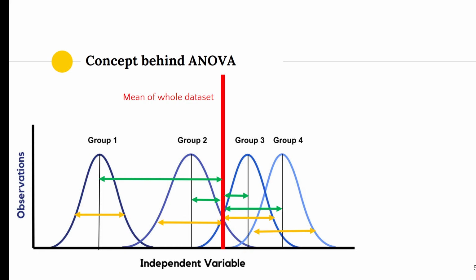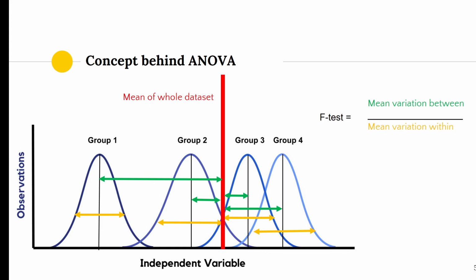We calculate variation in these two different ways, between group and within group. And if our null hypothesis is true, these are two ways to estimate the same thing, the true underlying population variation. So if our null hypothesis is true, then our mean within group variation and our mean between group variation should be essentially the same. Now this is our F-test statistic, where we divide the between group variation by the within group variation. And if our F-test statistic is equal to 1, then we would fail to reject our null hypothesis because the variations are exactly the same, which is what we would expect if our null hypothesis is true.